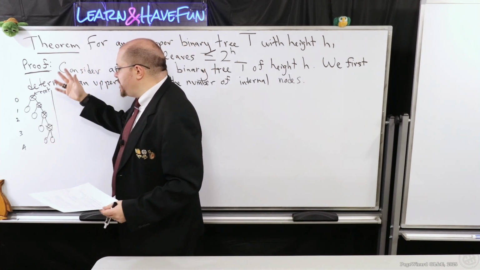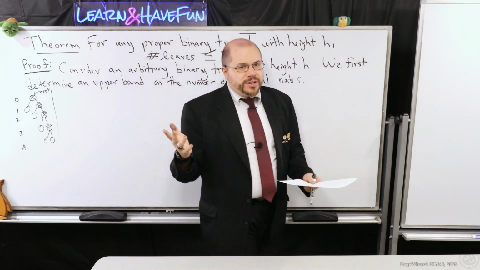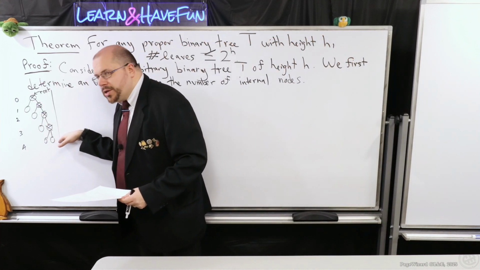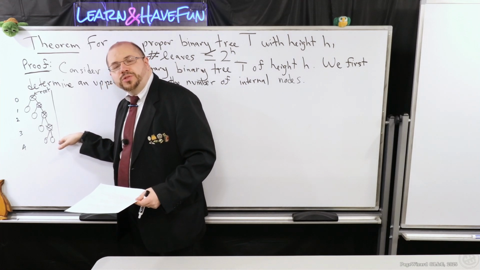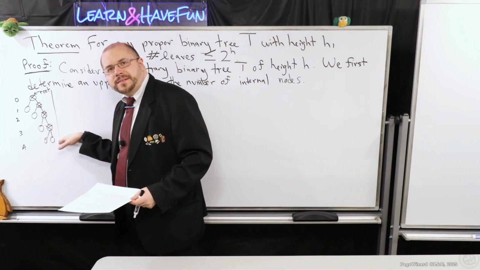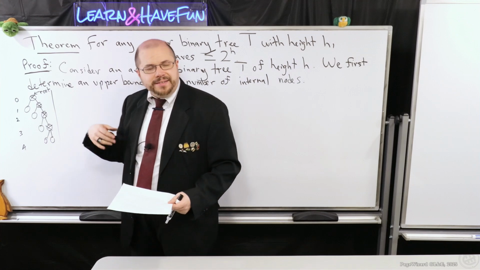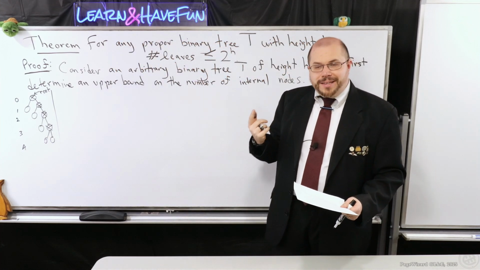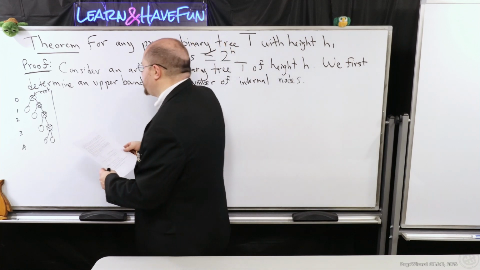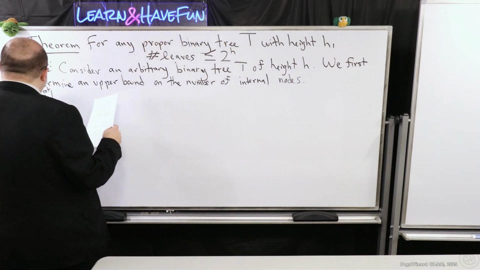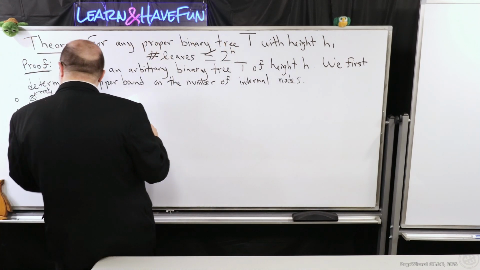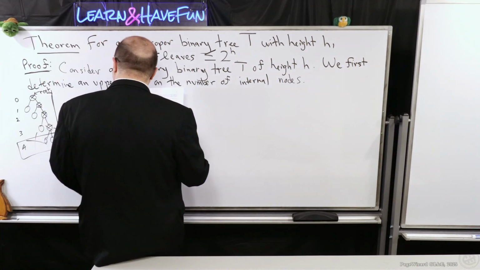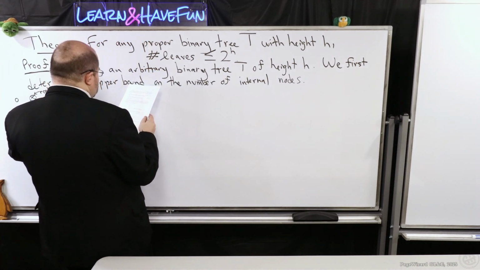But you could imagine any other proper binary tree. There might be more leaves at that level. But are there going to be ever internal nodes at this level, the level that is the highest? No, it's never going to be the case because an internal node has at least one child, right? By definition. So we know something about all of these levels will have internal nodes, but never this level, never this one. That only has leaves in it.